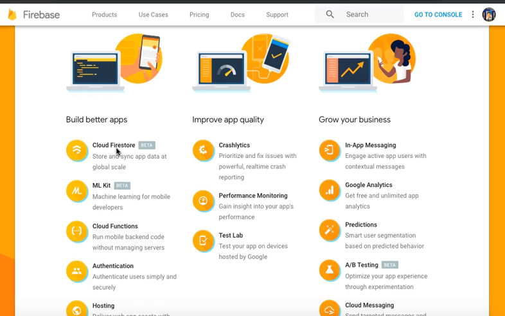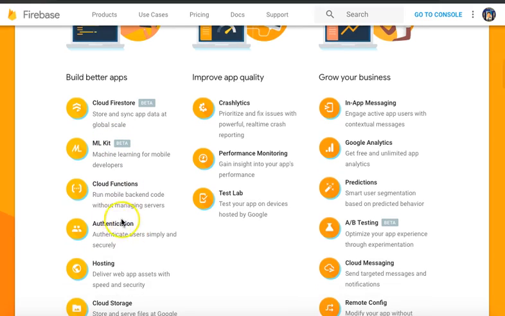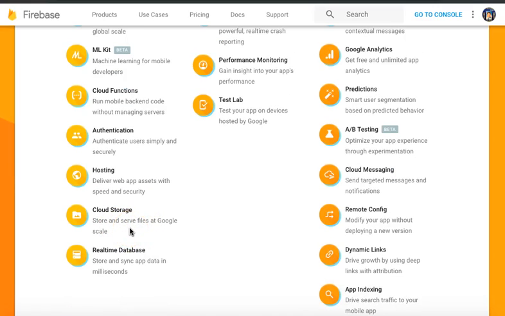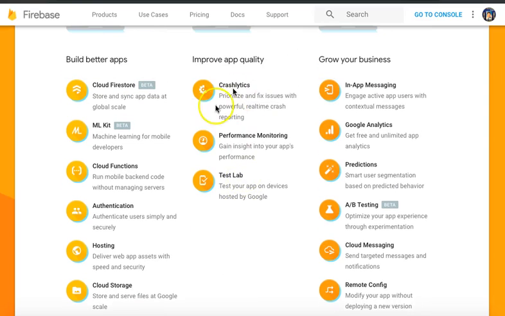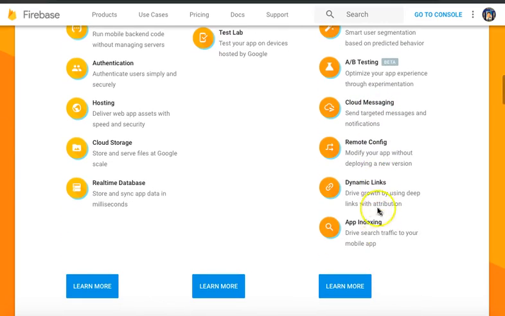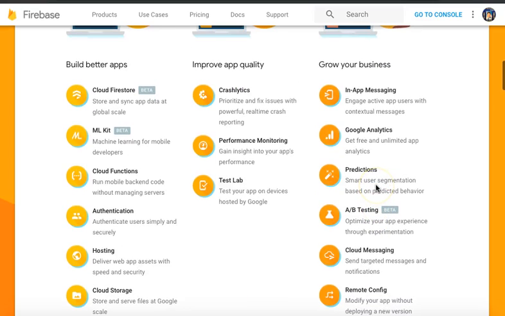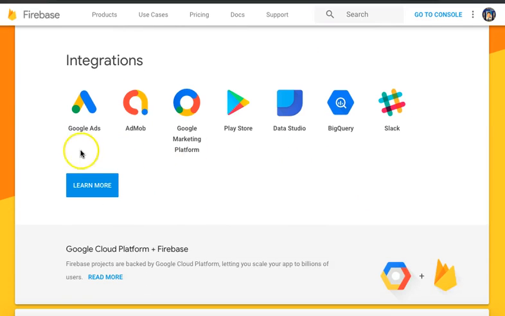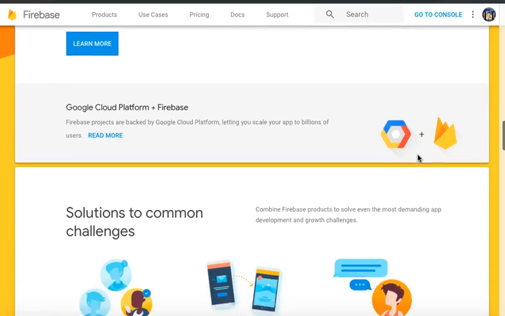And so most of the Firebase products do things like Firestore, which is an online database to store things like users, information about your app, things your app needs to store, machine learning, cloud functions, authentication, logging people in, hosting your app, storing videos, images, pretty much any kind of file you want, a real-time database, test analytics, in-app messaging, predictions. If you want to make money using ads, Firebase will handle all of that for you as well.